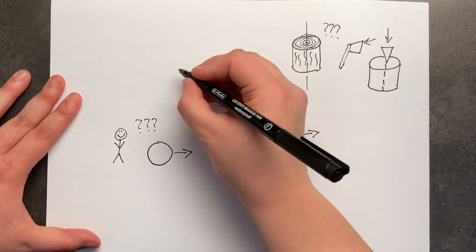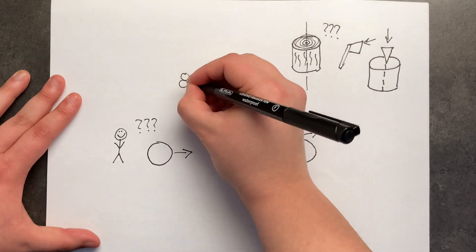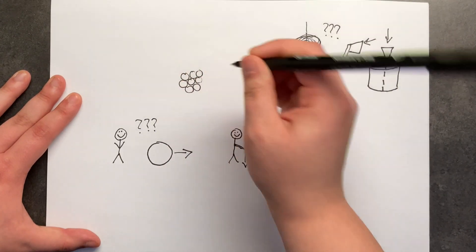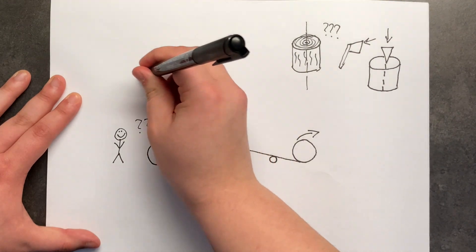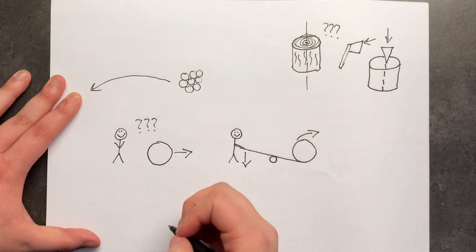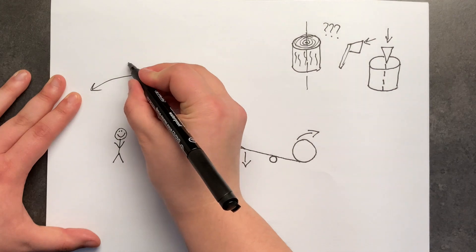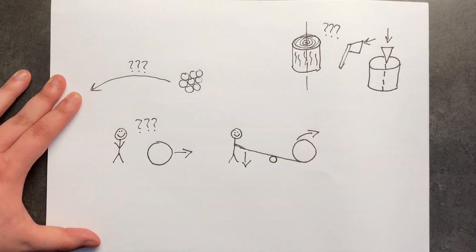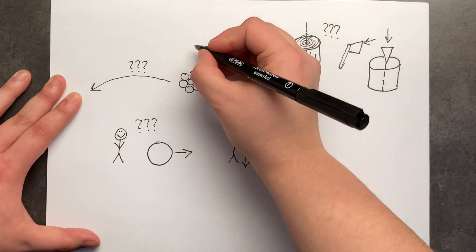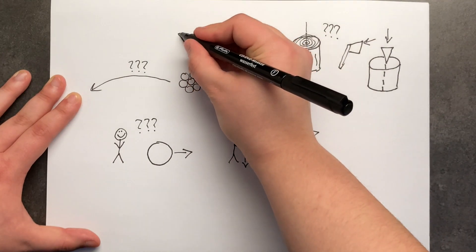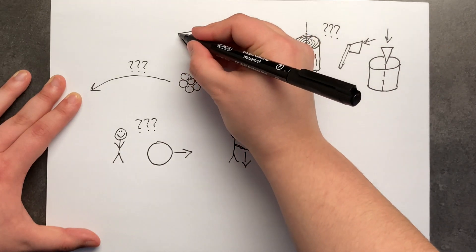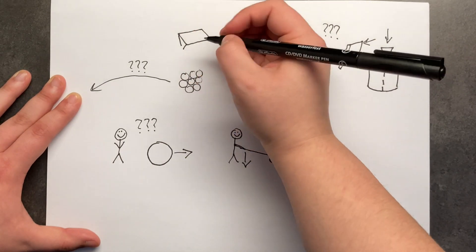The next simple machine is wheel and axis and those are really useful to help us carry heavy loads further away. So if we wanted to move this pile of rocks over there how could we do it? These are very heavy. Well what we can do is we can make some kind of an apparatus perhaps something like a wheelbarrow and a wheelbarrow has a wheel that spins on an axle.